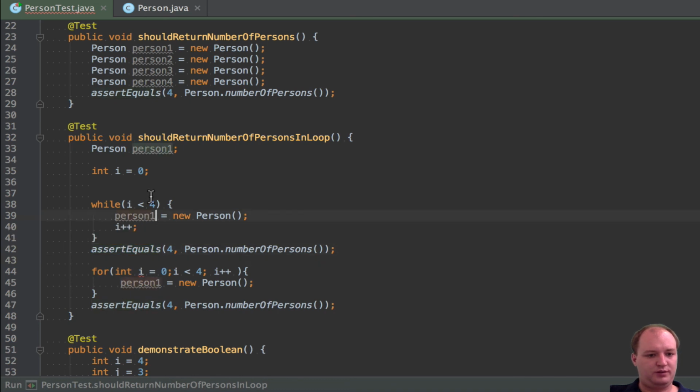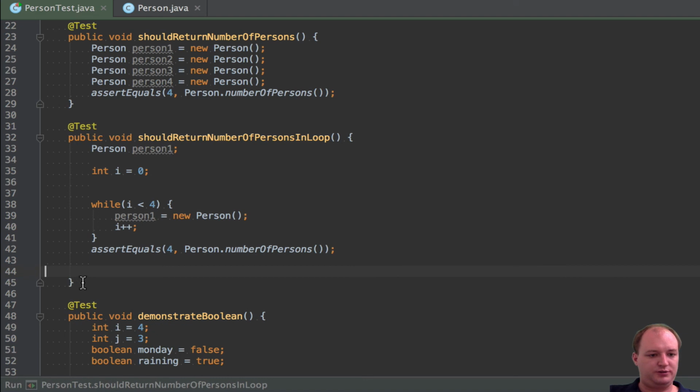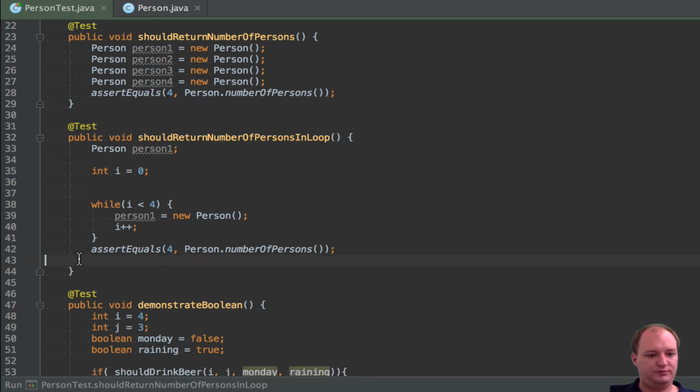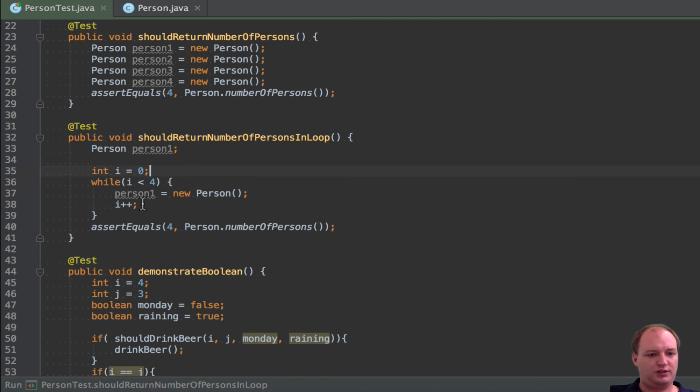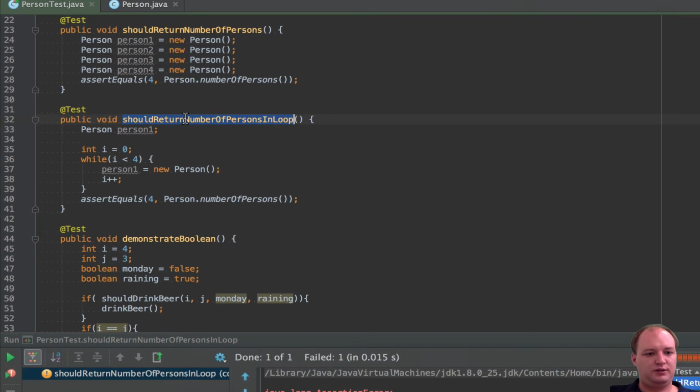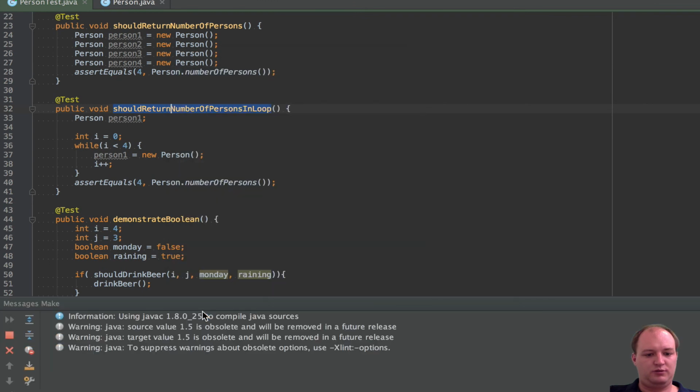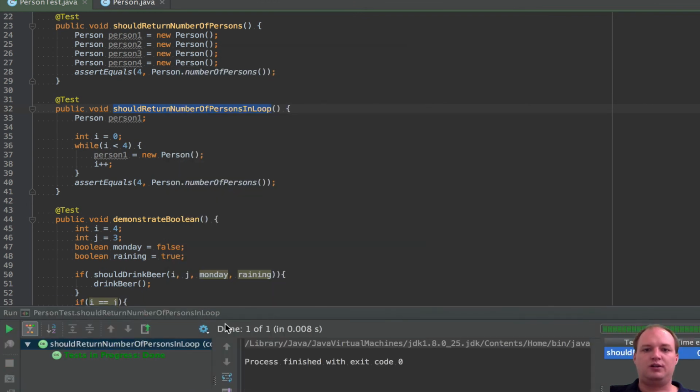Well, this probably will not hold true anymore, because then we have done it 8 times, so let me remove that code. Let's check. Seems okay. Let's see what JUnit says. Okay, seems like this is okay. So it's the same one.